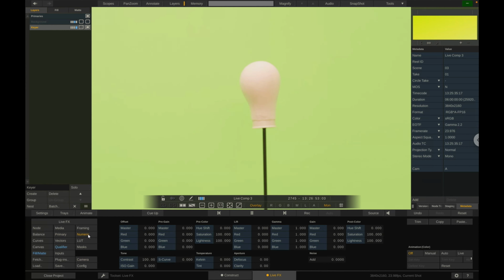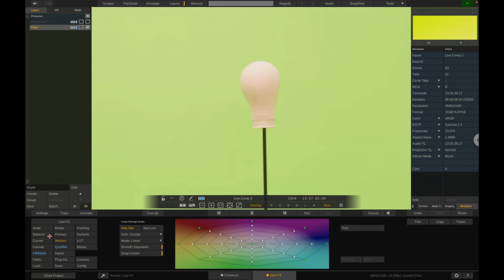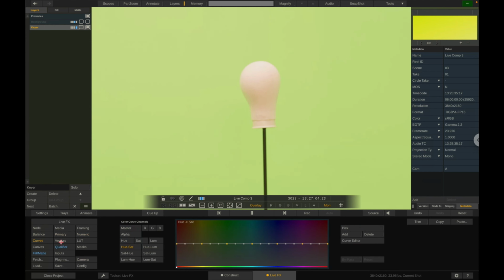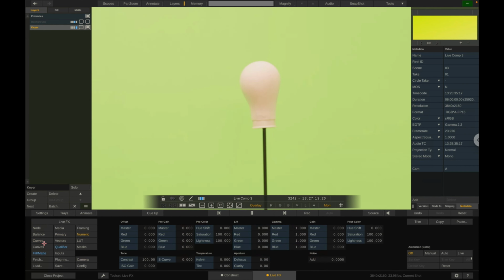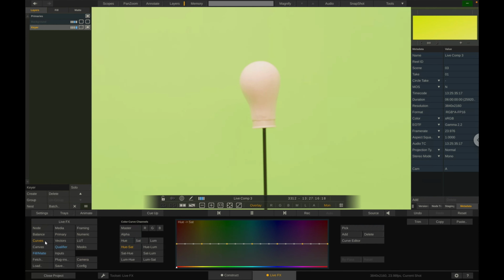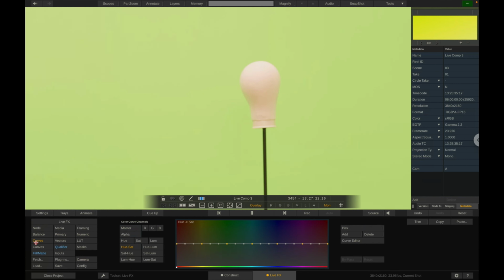So color correction, of course, is a topic all in itself, and I'm not really the best colorist, but you have a few different tabs here that can help you with your color correction: balance, primary, numeric, curves, vectors, LUT as well. And then of course there's a lot of other tools you can use, but those are sort of the main ones. Curves and numeric are the ones that I find I spend most of my time in, and this is probably user preference of how you want to see things and do things. But if you go to curves and you select master, this is usually what it is by default. You can select the curves and you can adjust the curves this way. So you can bring this down if you want. You can do this sort of stuff.